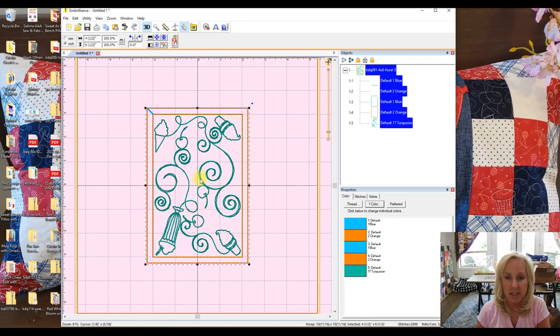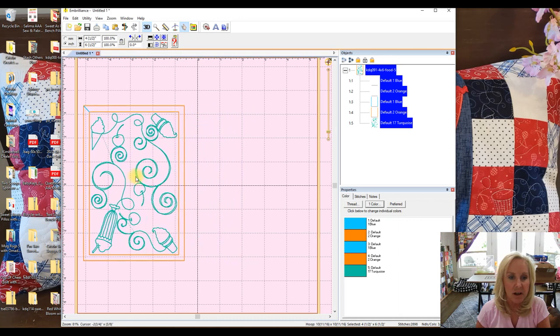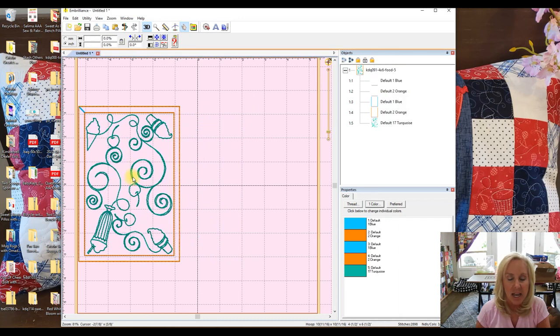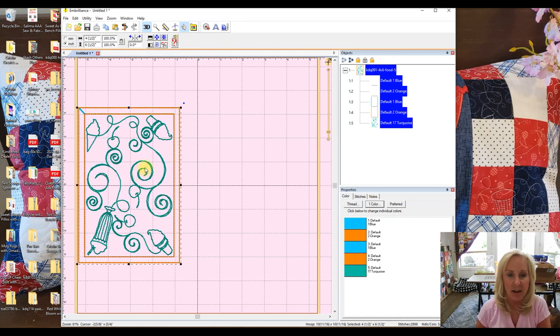Let's do this. I'm going to click on this, and then move it all the way over to the side here, as far over as I can get it. When I click again, I have to click on the stitching, but see these little black squares? That tells me where I am on the hoop, and I want it to be in the center. So I'm going to bring this down just a bit more. You have to make sure to click on the stitching to move the design. So that works really well. I'm going to leave that here for now.